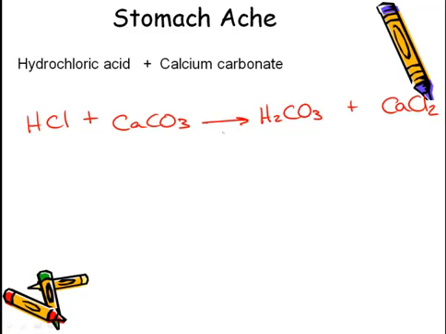To balance, we have H, we have Cl, we have Ca, and since CO3 shows up both in the reactants and the products, we can consider it as a single thing. We have 1 hydrogen, 1 chlorine, 1 calcium, 1 carbonate. In our products, we have 2 hydrogens, 1 carbonate, 1 calcium, and 2 chlorides. So calcium and carbonate are balanced.